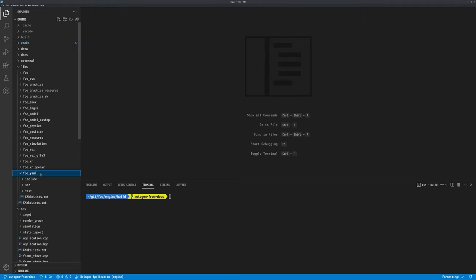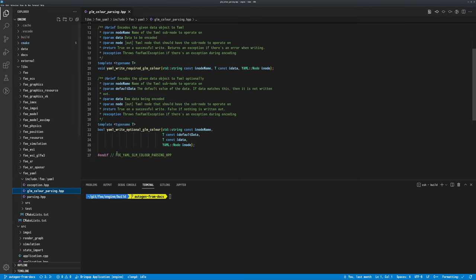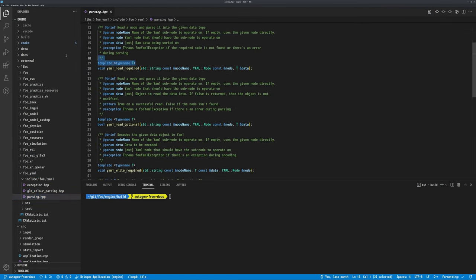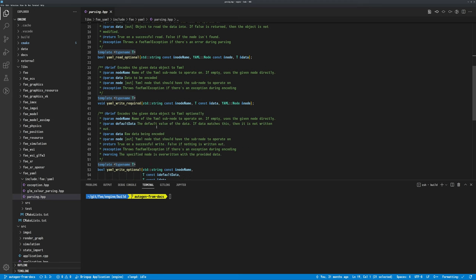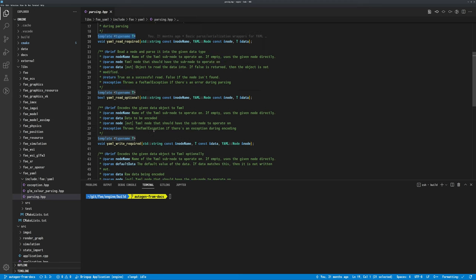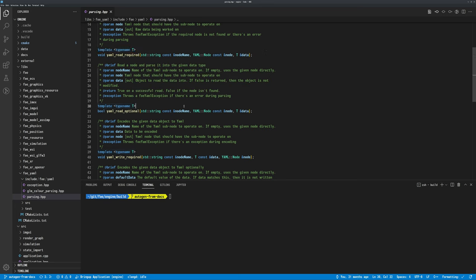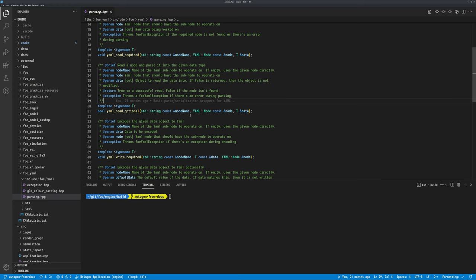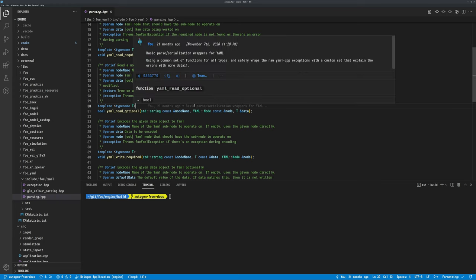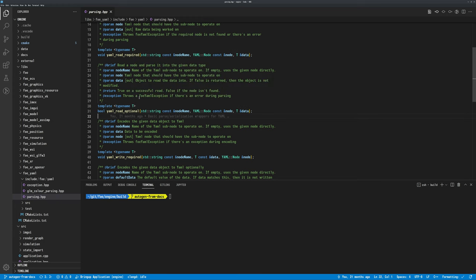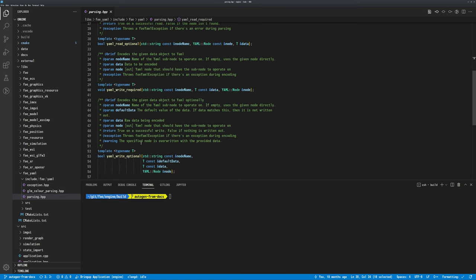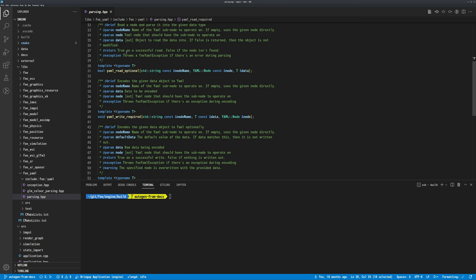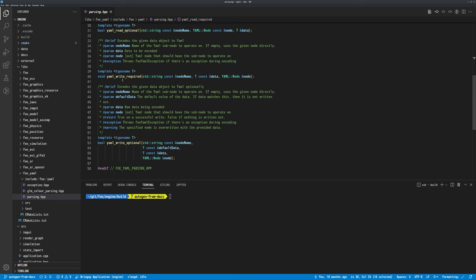So I already have an implementation of YAML previously, but I haven't liked it so much because it's relied a little bit too much on templating. And there's like four functions, which I think I can actually simplify. I've spent nearly 2 years with this current form of YAML functionality, and I honestly don't use much of it at all. It's almost always read required, almost always read optional and write required, all over the place.